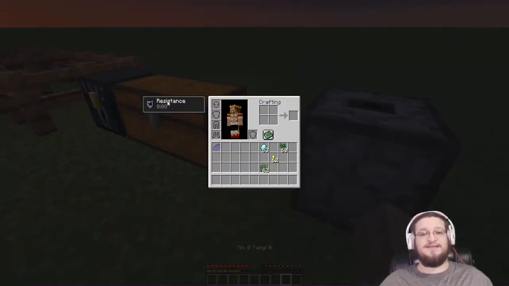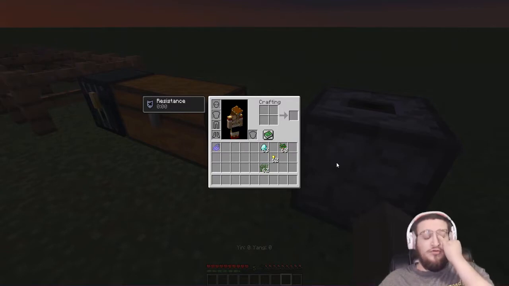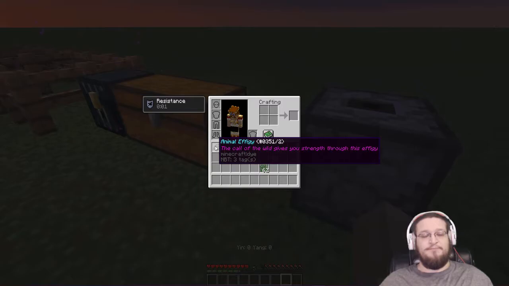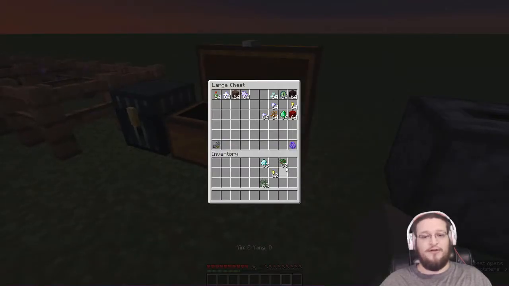It gives you Resistance 1 as long as it's in your inventory. Remember, if you die with this in your inventory, you're going to lose it. It breaks upon death. So you might want to be careful and remember that you're going to lose it if you die. Next one that you're going to be making is the monster effigy.